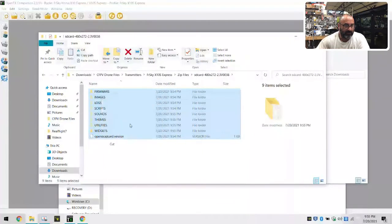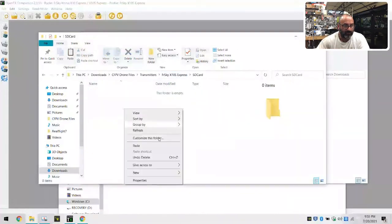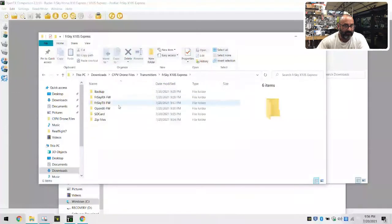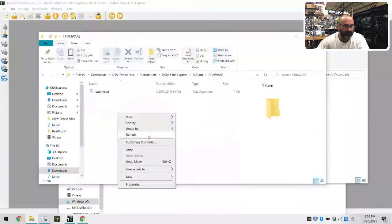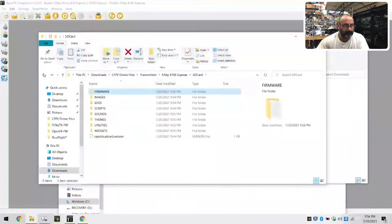All right, now with that done, we're going to highlight the contents, right-click and click Cut. We're going to go up to our X10 Express, go to our SD card folder, and right-click and click Paste. We're going to move all of that into there. Now we're going to go back, take our three folders that we created, cut those, and go to SD card, go to Firmware, and paste. Now we have all our firmware. Everything is categorized properly. Look at that. Everything's here like it's supposed to be. Okay. And this SD card is ready to be written to the radio.